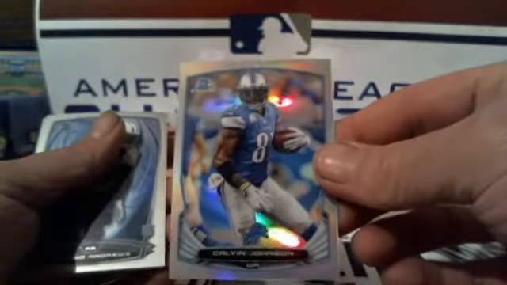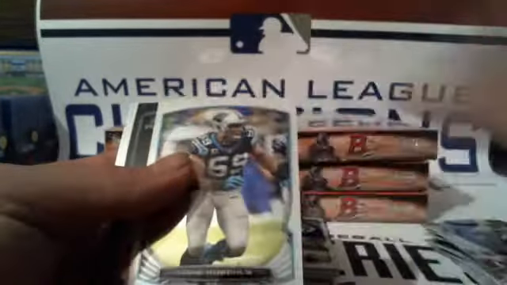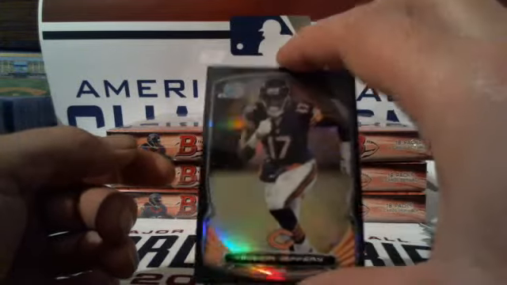Refractor, Calvin Johnson, Lions. Put some ink on that one, huh? Black, going to the Bears. Oh, Sean Jeffrey. 251 out of 299.